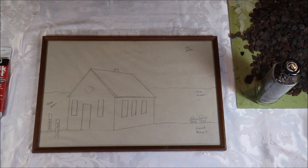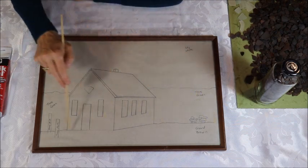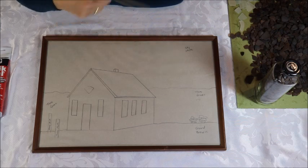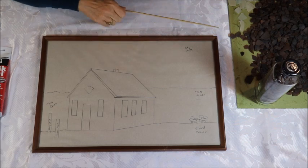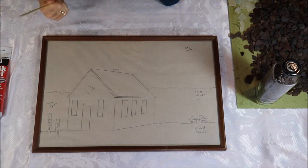As you can see from my pattern, I have my schoolhouse drawn to scale and I've indicated where I want the horizon line to be and where I want the ground line to be, and I've put in a few extra details like fence posts. I'm going to have more than one inuksuk because there's often more than one person at school, and I want the sky to be white and all these trees in here to be green. For the schoolhouse, I've got brown on the ground, brown on the building, and brown on the roof, so in order to really make those stand out I'm going to use different scales of brown.